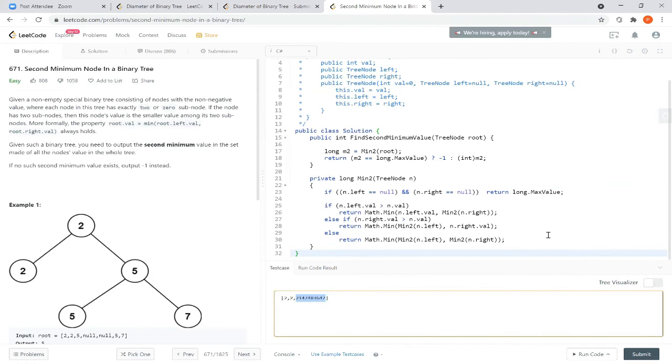You can go ahead, Sandesh, and share. Yeah, I shared. Can you see? Yeah, I can see it. Sandesh, do you want to walk us through your code? Yeah, so actually it's the same logic, just maybe fewer lines. The first case basically is both are null. In that case, Long.MAX_VALUE, and we know that it won't collide with any real value. The difference was that instead of checking for equal, I said that if this one is greater, then the other one must be equal. That made it look a little simpler, and the rest of the logic is pretty much the same. For left and right, in this case we take the min of both, and over there we check if it's Long.MAX_VALUE then -1, otherwise it's the integer version of whatever we got.